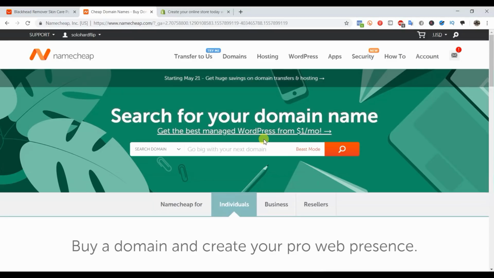domain name. Now, you can also get your domain name from GoDaddy, but they're just more expensive, and I don't really like GoDaddy very much, so I like Namecheap. And you can get a domain straight from Shopify as well. However, it's a few dollars more, and more importantly, you have less control over creating custom emails for customer support and stuff through Shopify. So I recommend using Namecheap for a domain.